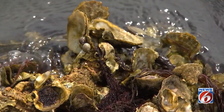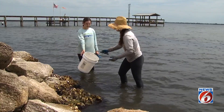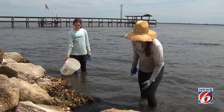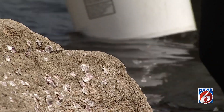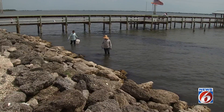We know that oysters have been in this area and been part of the human diet in this area for over a thousand years, which is really cool. Hope Leonard has her eyes on the past — they are amazing creatures — but her focus is on the future. Every little bit helps. She's knee-deep in the Indian River, where hope isn't just her name, it's what drives her.